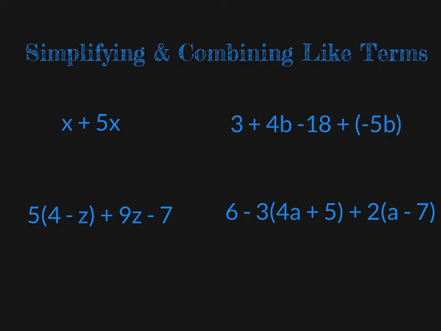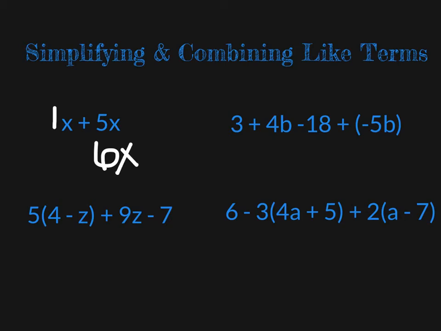Simplifying and combining like terms. This part is my favorite. Look at the first question, x plus 5x. We normally don't write ones in front of our variables, but you could for the sake of remembering. There is one x there, and when you add 5 more x's to it, you end up with a total of 6x.